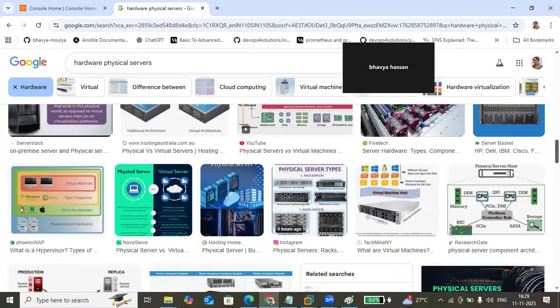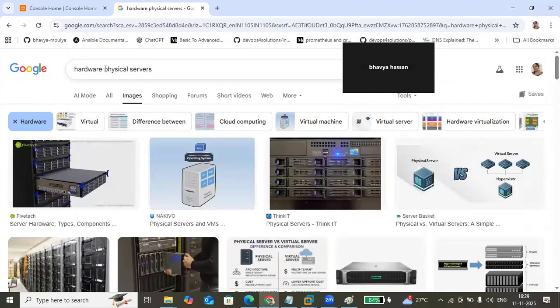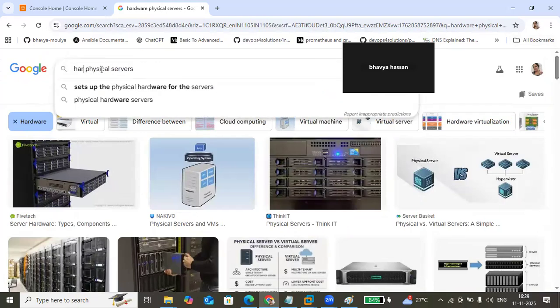Different types of physical servers are there. Physical servers cost also.